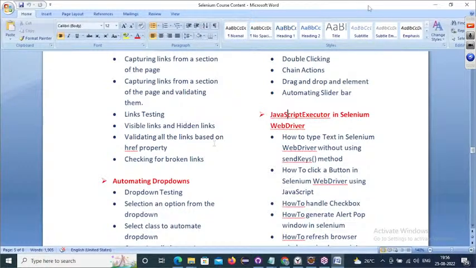Let me take one. Some of the utilities are common for every project, like opening the browser, navigating the application, clicking on buttons, entering text. These are common utility functions.